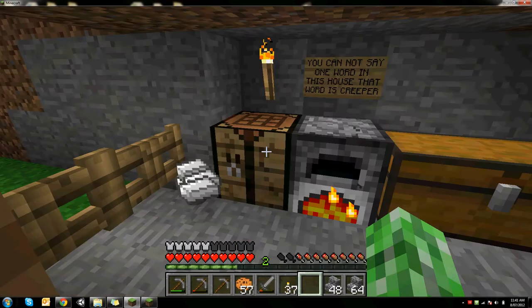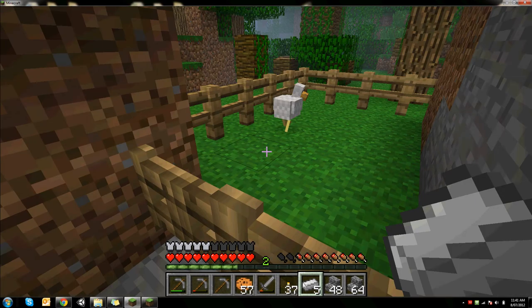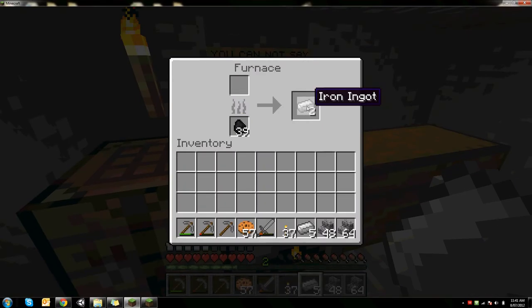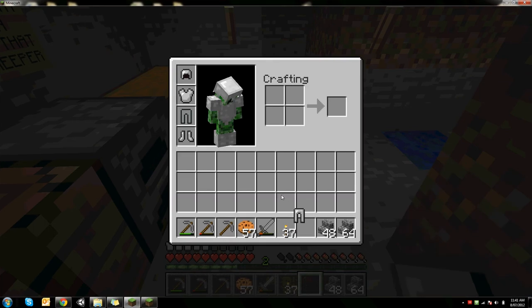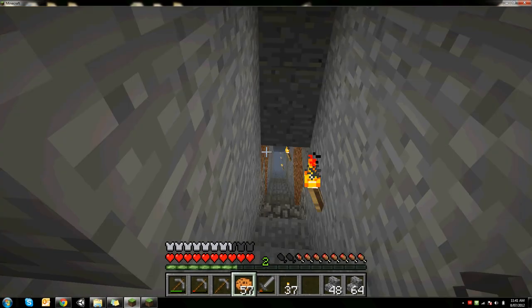Damn, two more pieces. Yes, I just have enough. And I love my little chicken. He can start laying eggs now, because he's a good little boy. Okay, that's good. Cool. Yes, and I now have full iron armor.